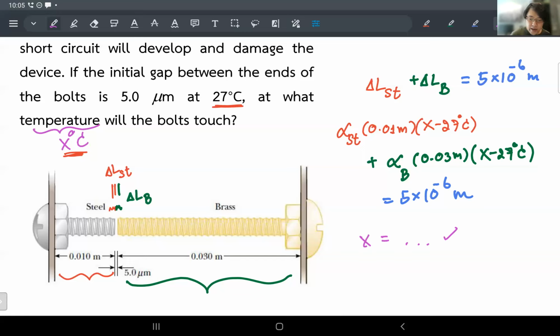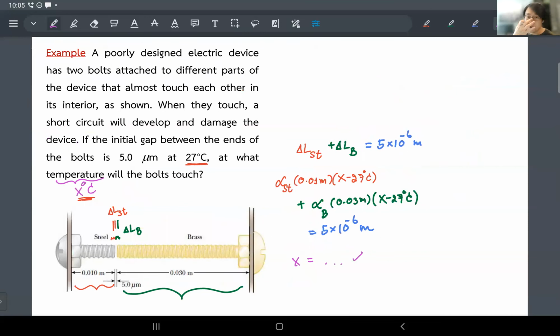The reason I like this problem is that it's straightforward enough for you to apply the expansion equations and relationships, plus it needs a little bit of setup of the initial equation for you to solve to get to the final answer. And you will see that this gives you an idea of the difficulty level of the questions that will show up in the exam. It's not too bad, right? At around this level, I think this is good.